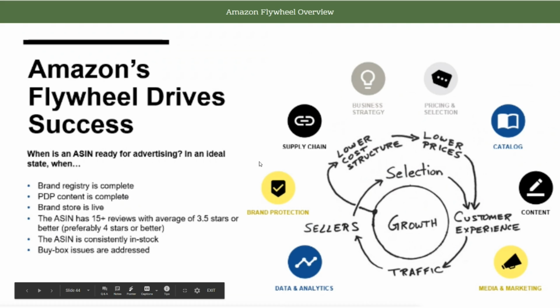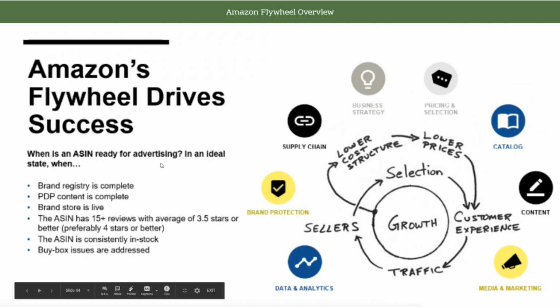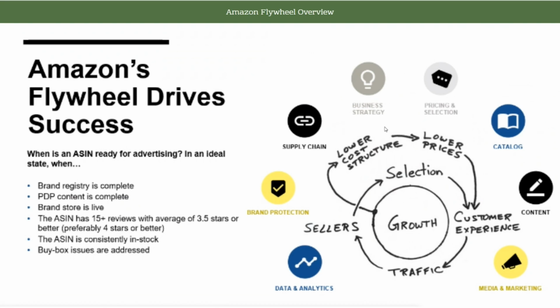So you want to make sure that you have the buy box 100% of the time. In a later module, we'll go over what the buy box is, but essentially it is as simple as that add to cart button. You might be surprised, but you don't automatically get the add to cart button on your product listing. That's something that you have to earn and prove to Amazon that you are a valid seller and that you're able to fulfill your orders in a timely manner. Then you can win the buy box. Again, we'll go over all of these things that I've just mentioned in a later module and in more depth.